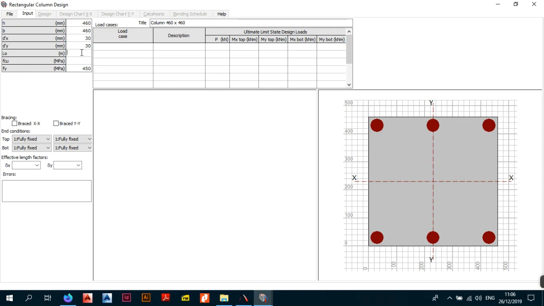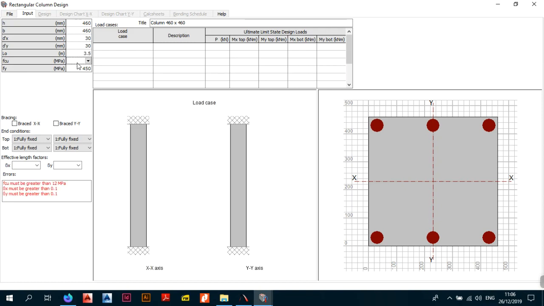It's never the same for every column, but for this building, what we added, we had an effective length of 3.5. I'll just assume 3.5 for now, because that's the level of the floor. Now, this is the first floor. It's a bit high, but yes, we're just going to have to assume 3.5. And now the next thing that you have is FCU. This is the characteristic strength of your concrete. And as you know, the most common one is 25, but most people now want to design for 30. So we're going to put 30 in there.